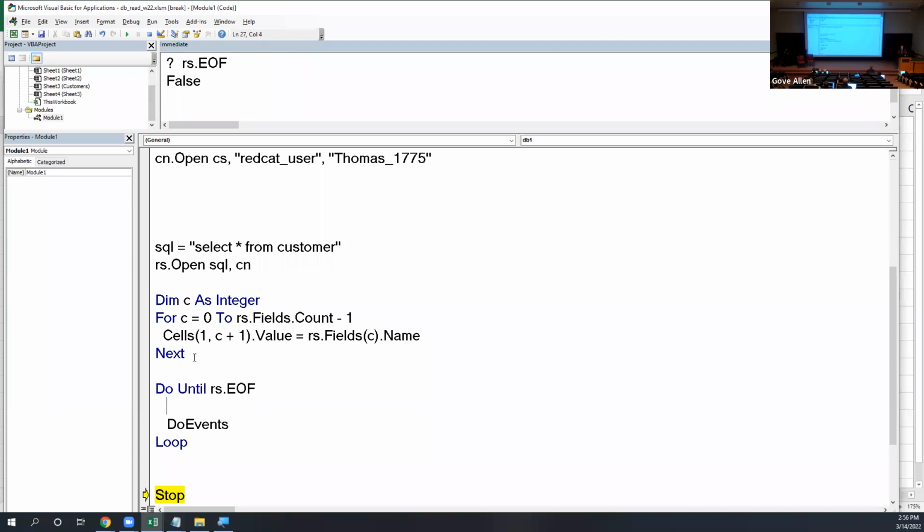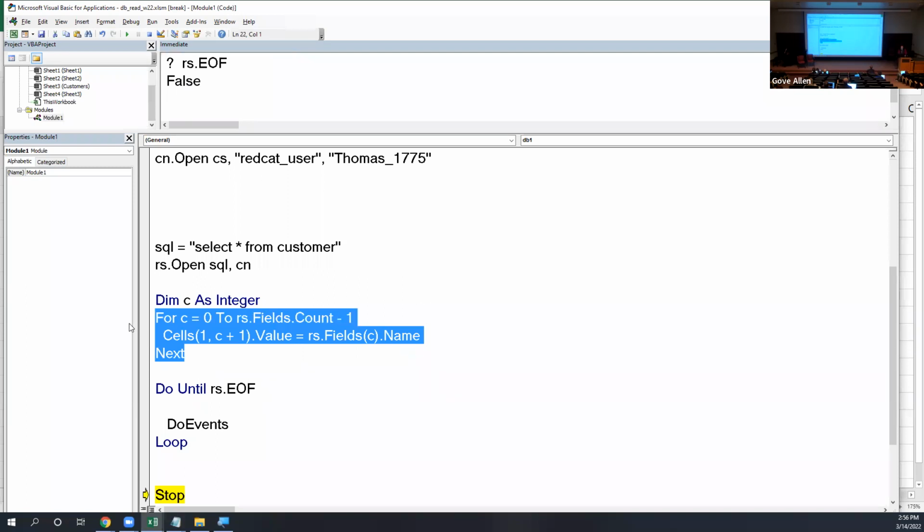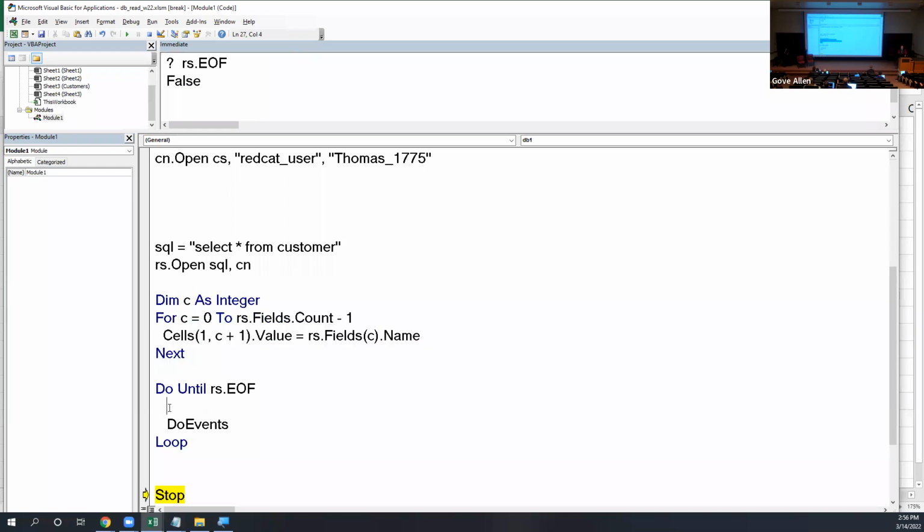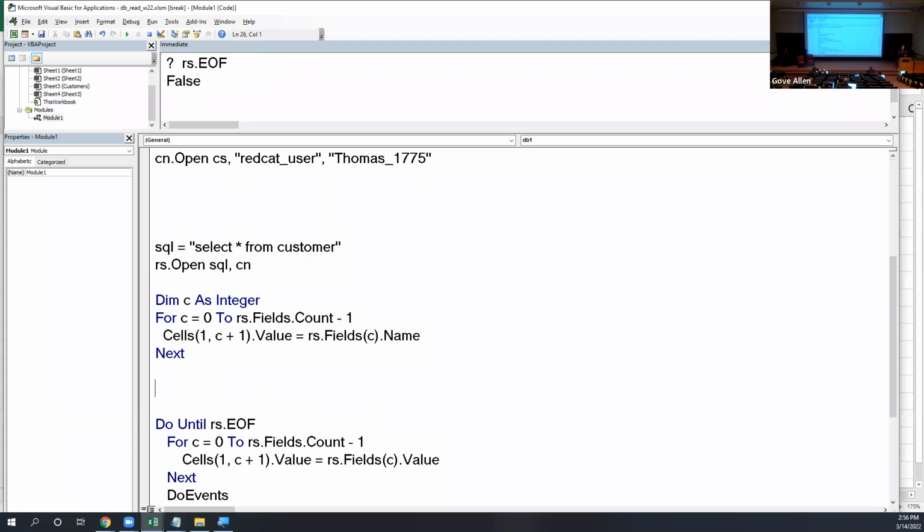What am I going to do? Well, actually, I'm going to do something really similar here. I'm just going to copy this loop from doing all of the column names, and I'll use that same loop for putting in the data. But instead of looking at the name, I now want to see the value. Problem is, right now, I'm only writing onto row number 1. So let me declare another variable here. Dim r as a long integer and set r equal to 2. And then we'll write to the rth row.